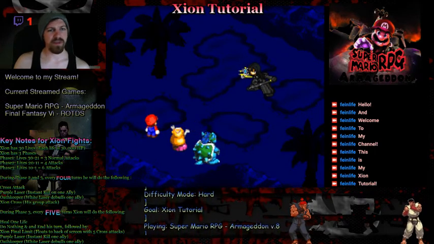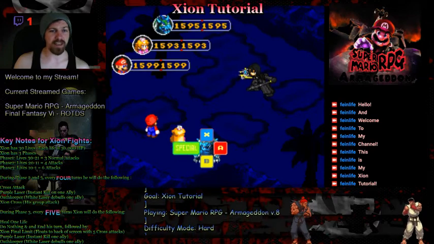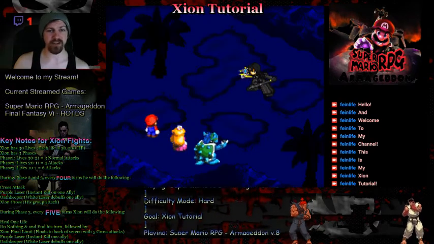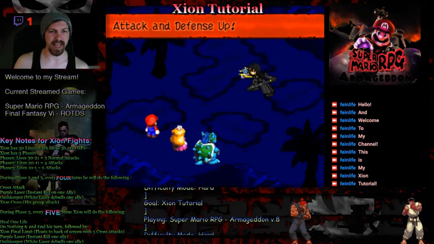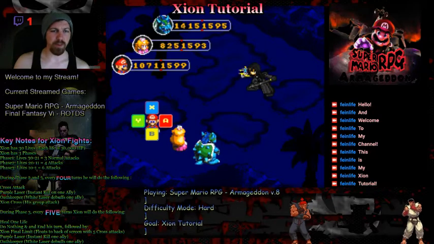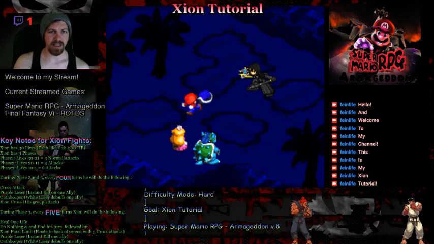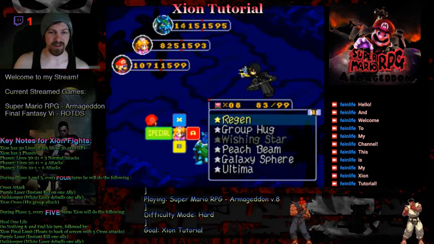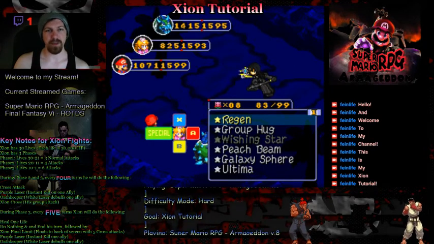The only important thing is that if you are debuffed, that you immediately rebuff your character's defense, because he does do debuff attacks. The most important thing for this fight, actually, is going to be blocking. I know that sounds obvious, but if you're not blocking, you will die.